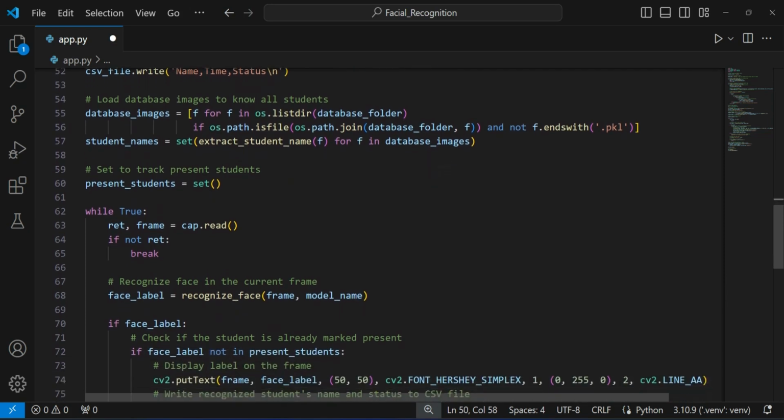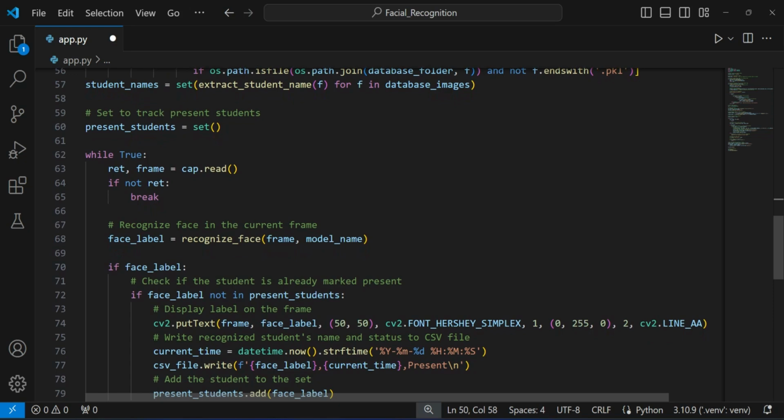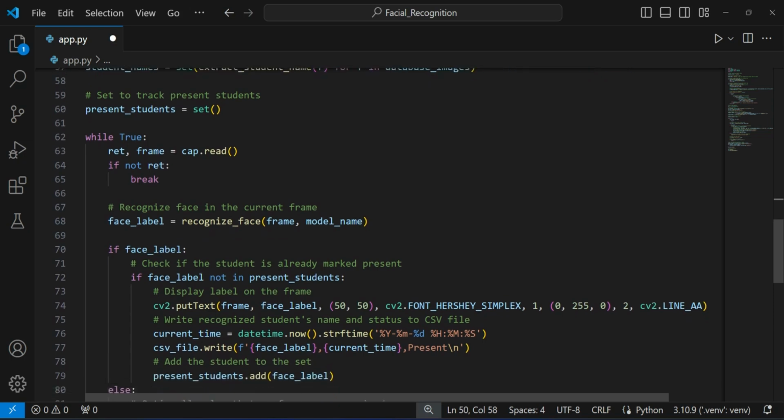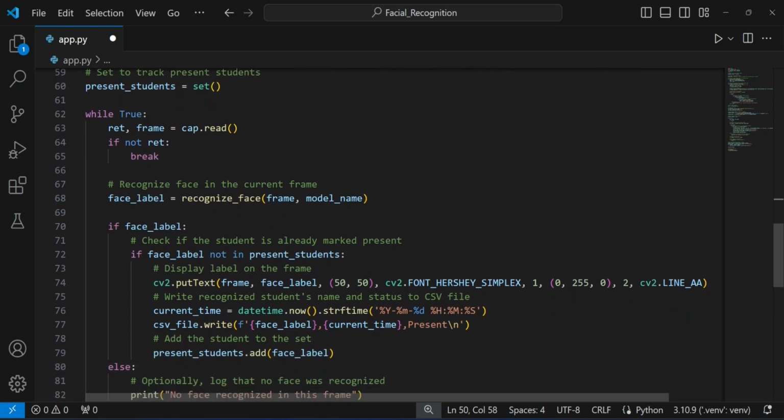Now the main thing that we are going to do here is create this just for tracking the student presentations, right? And then just after that we created a while loop. With the help of that we are going to take the information, and after that we are going to print it on the screen. First of all, it gets the ret from here, which is going to take the information about the frame. Then the frame is here. It checks if ret is none, then it is directly going to break the loop, because if there is nothing coming in, then on which thing is it going to make progress, right?